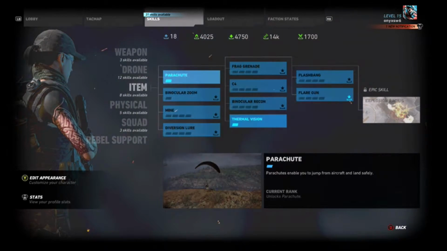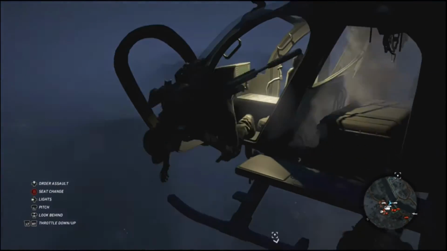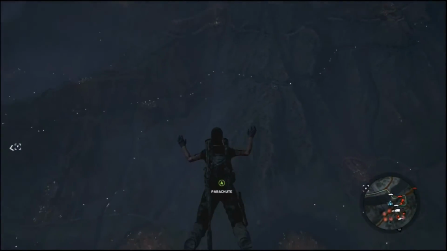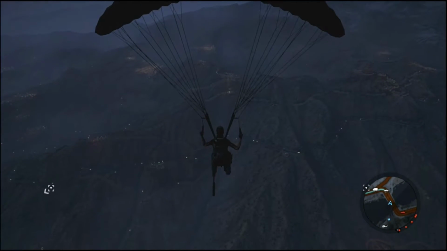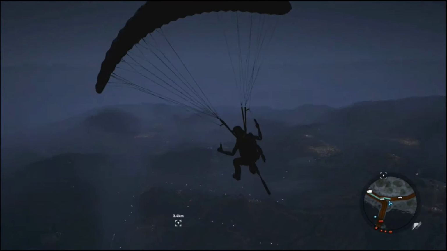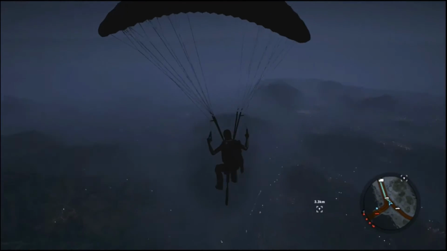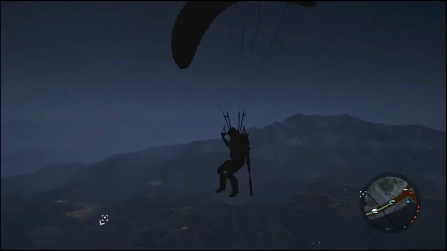Now at this point you've got 2 options. You either jump out to your death or stay in the helicopter and hope for the best. So my advice to you, especially if you're going to be playing online and you're going to be playing with randoms, is unlock the parachute. On the upside, the parachute does go for miles. Once you jump out of that helicopter and you're in your parachute, you can glide for flipping ages.